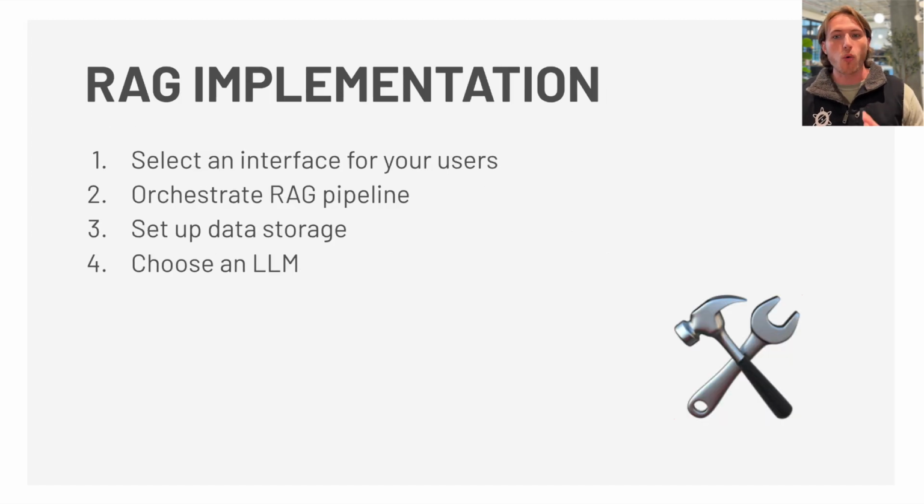So next, let's get into what the RAG implementation is going to look like. First, you're going to have to select an interface for your users. And this could be multiple different ways. You can integrate this into pretty much any custom application. It integrates really well. You can choose a web or a mobile client. Say if you have a mobile app, you can use your mobile client, or if a web app, you can use that too. Also, you can choose to use a chatbot interface.